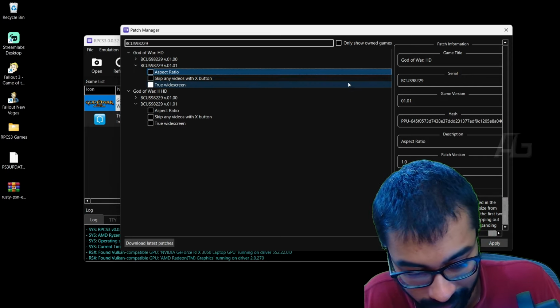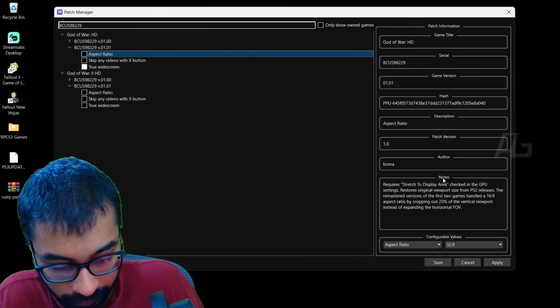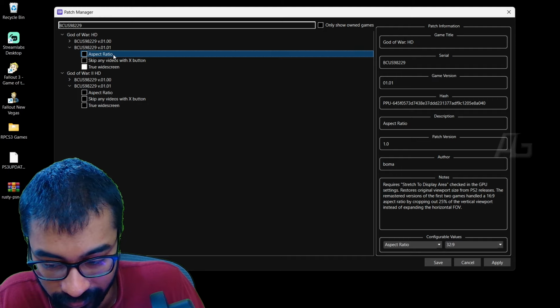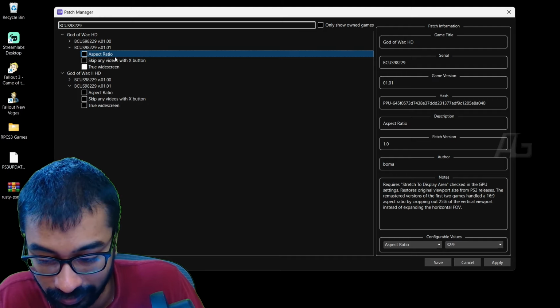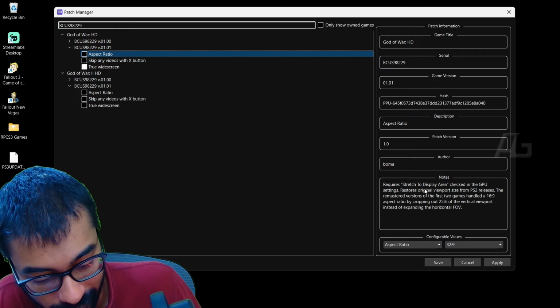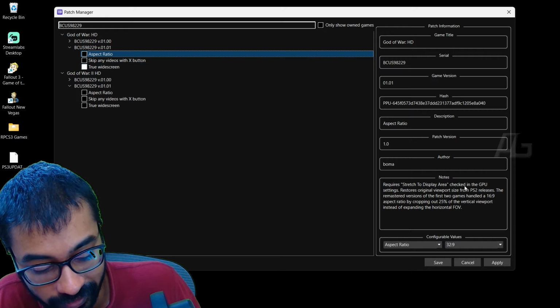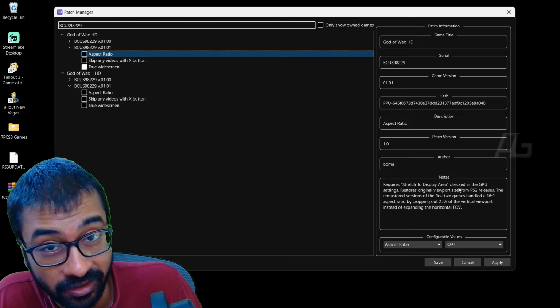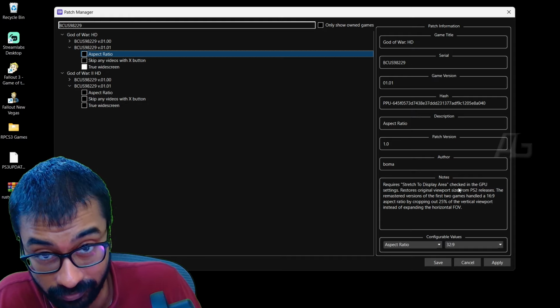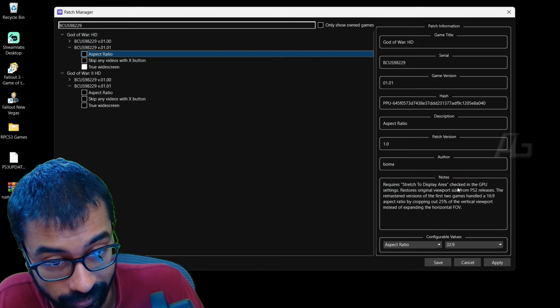Aspect ratio, as you can see over here, make sure to expand this window, my bad. It shows you the notes as to what each of these options will do for you. So requires stretch to display area, all that. All right, so like it shows you, you need to ensure that this one setting is turned on in the GPU tab of the actual RPCS3 global configuration settings.